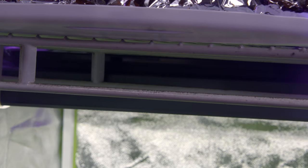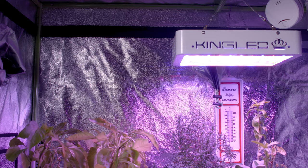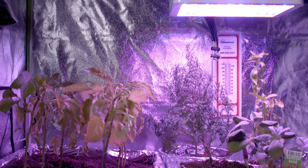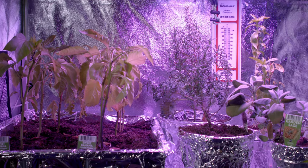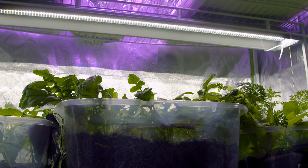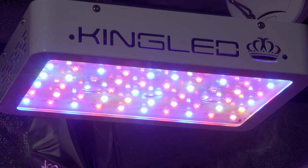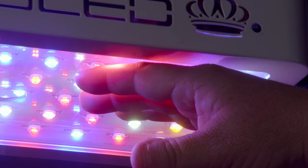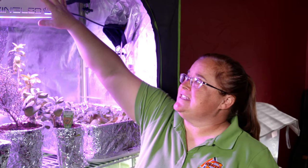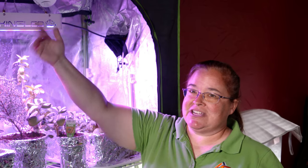We started with this light, which is LED, and it has red light and blue light. You can choose which one you want to use depending on if it's growing or flowering — we just have both on right now. And then down here we have an LED light that's basically a really long tube, and it equally disperses the light. Some of them actually come with a fan, which is not needed for the LED light, but it helps circulate the air.